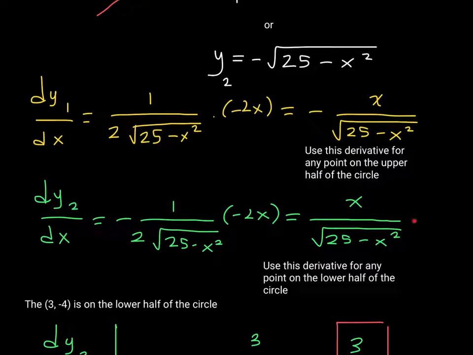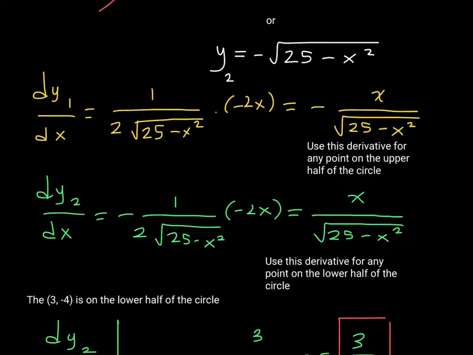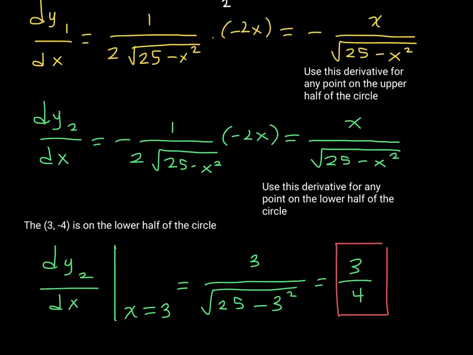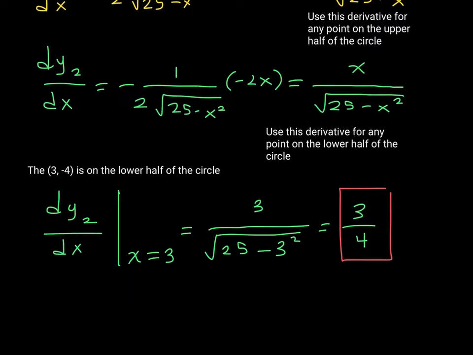Two different derivatives, right? Which derivative you use or which derivative applies depends on what point you're considering, because they're asking us to consider the slope of the curve at the point 3, -4. We used this second derivative here, the second derivative function. We found that the slope of the curve is 3/4 at the point 3, -4. Now, let's do all of this work again, but this time around, use implicit differentiation.